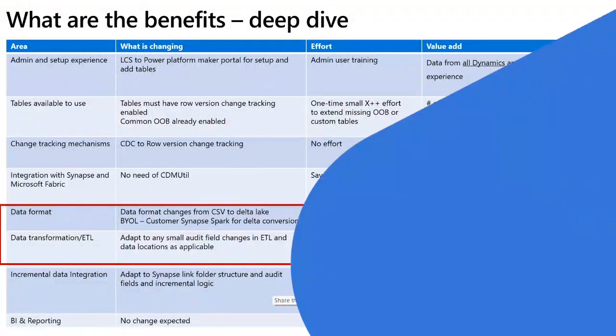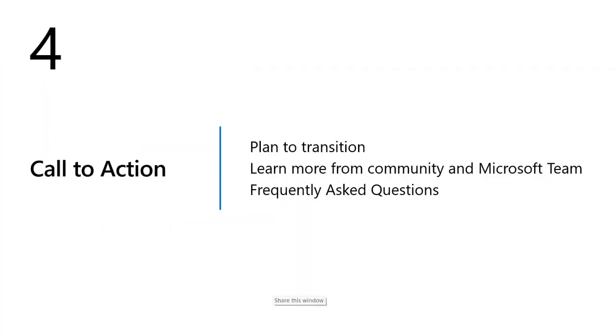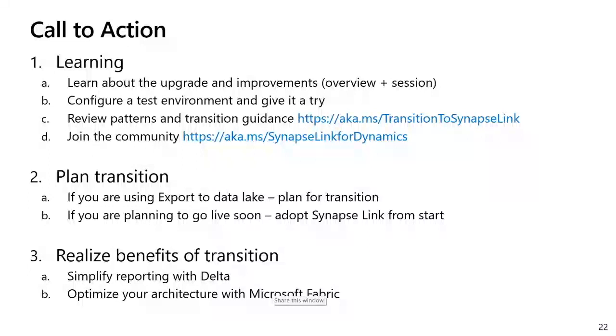Excellent. So that brings us to homework. We talked about the upgrade, a lot of the tooling that's available for you, and some of the benefits. Now we're going to talk about homework. Clearly, there's some learning that you may need about the upgrade and the improvements. We had an overview session yesterday, which gives a little more insight into the cost reductions, the different steps involved, and so on. And this session goes a little deeper, and we have a few more sessions coming up. But I think the key thing is, you should give it a try.